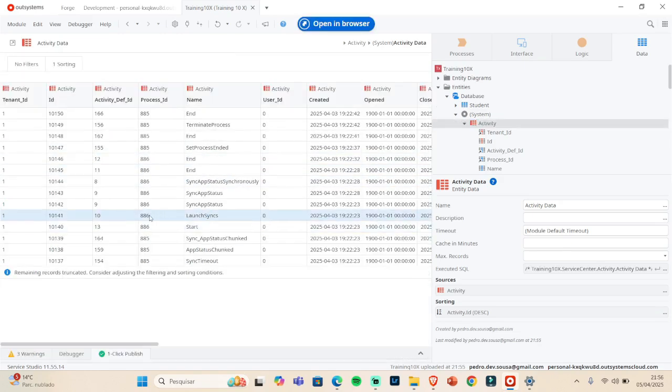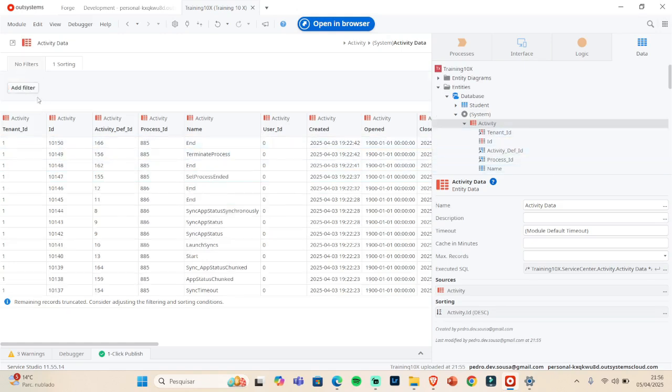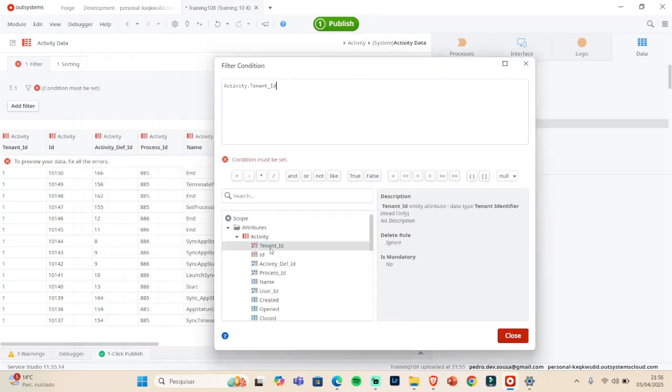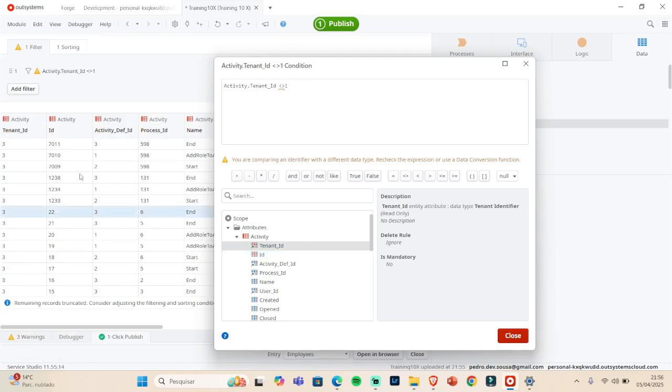Okay, so now it's published, and as we can see, we have the tenant ID here, which is one. I don't know if you have different than tenant ID one. Let me just check for a quick instance. So we have different than one. Let me check. Yeah, we have. So we have 1, 3, and so on.